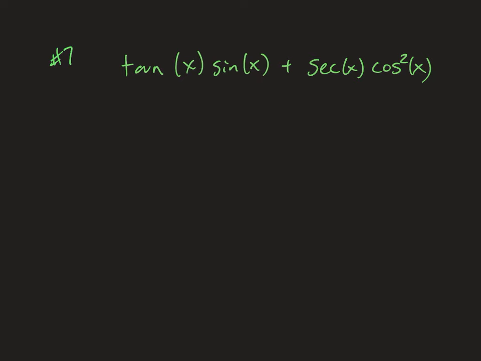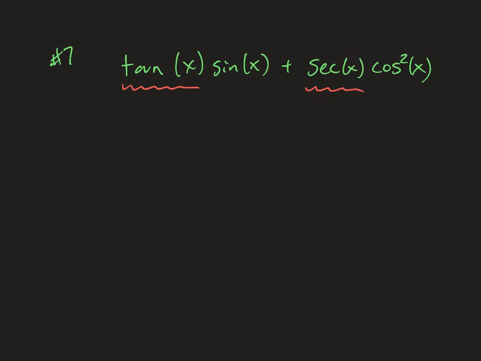One of the things that we can do with trig identities is we can simplify expressions. And we're going to exercise our reciprocal identities in this case to see if we can simplify this thing. The strategy is to take any functions that aren't in terms of sine and cosine and rewrite them in terms of sine and cosine to see if stuff will simplify.